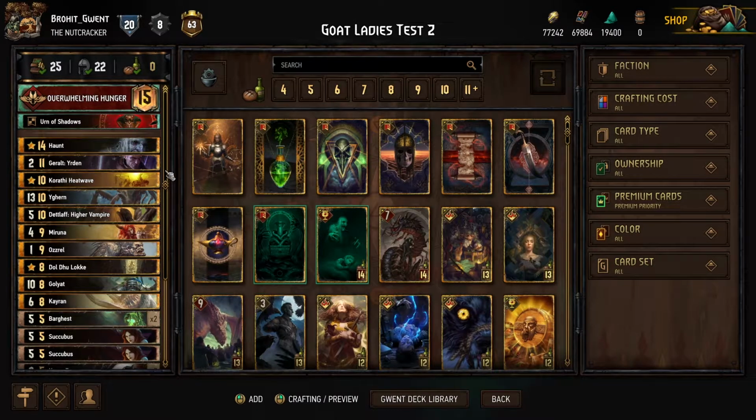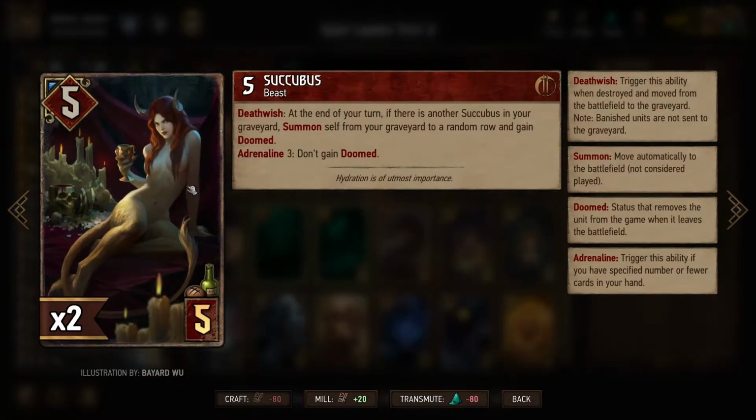But yeah, one of the buffs that did come in 8.4 was the buff to Succubus. Succubus is now a 5 strength card, and I think that this actually makes this card pretty competitive. Not tier 1 maybe, but I think maybe a solid tier 2 deck is out there for this card. So for those who don't know what this card does, it is a 5 for 5 Death Wish.